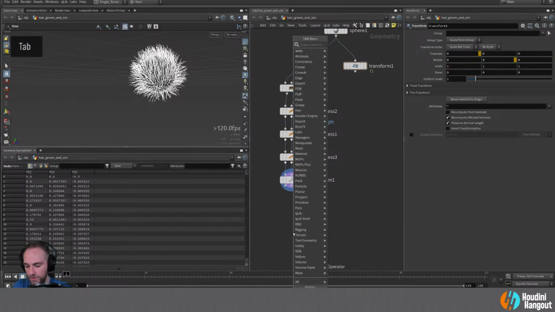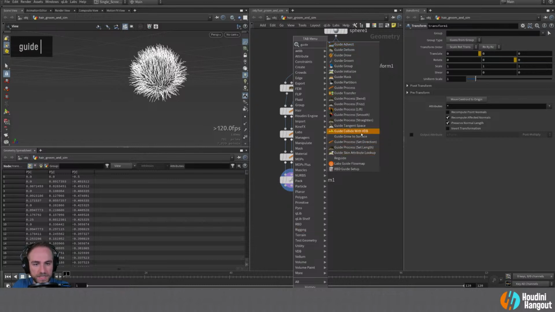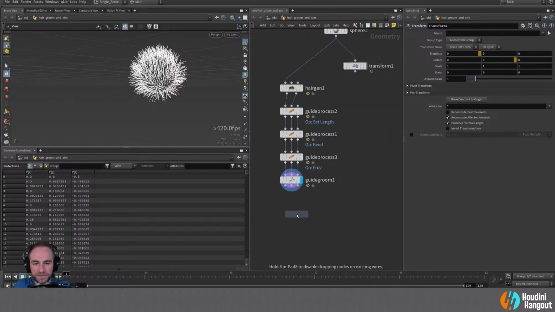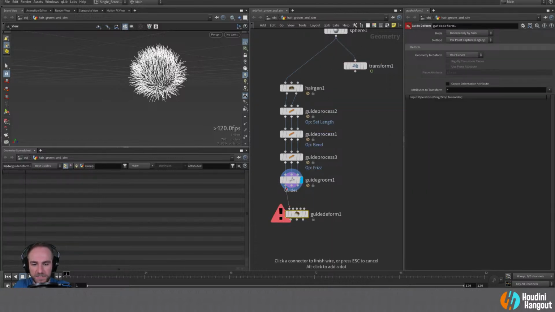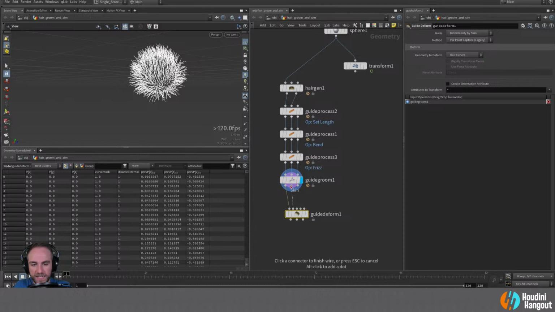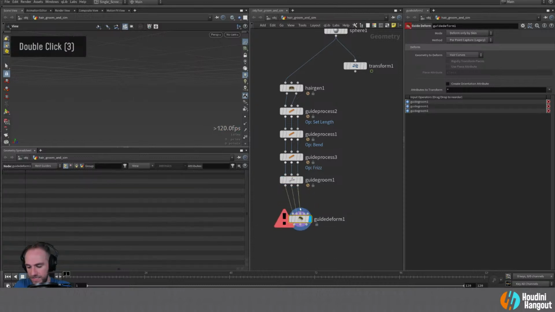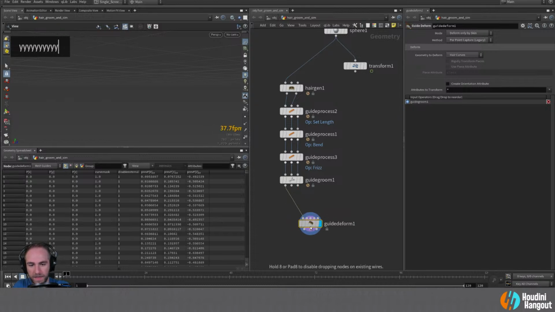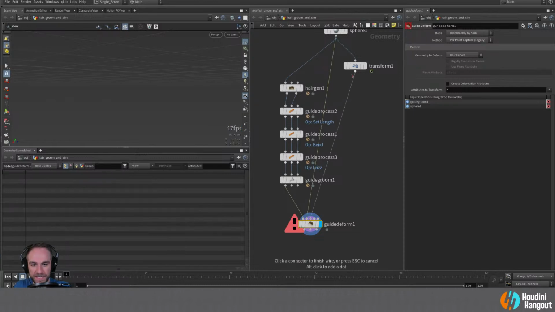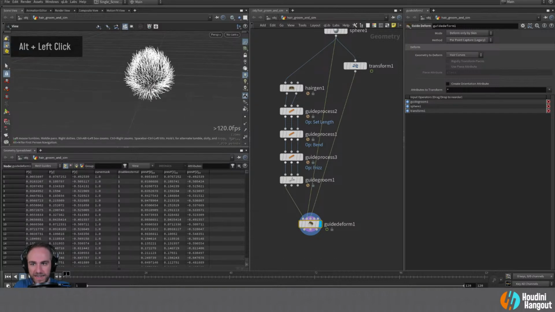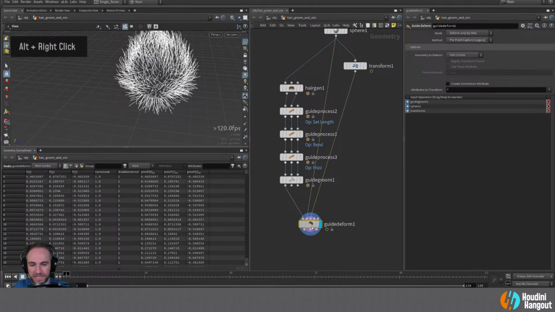And we want to transform it, right? So let's do guide... what is it called? Guide deform, that's what it is. So we're going to take the geometry to be deformed. We're going to take the skin and the animated skin, I guess. Actually, no, sorry, that is not correct. So we want to take the rest skin, which is this. We're going to take the animated skin, which is this. And now this is going to be time dependent.